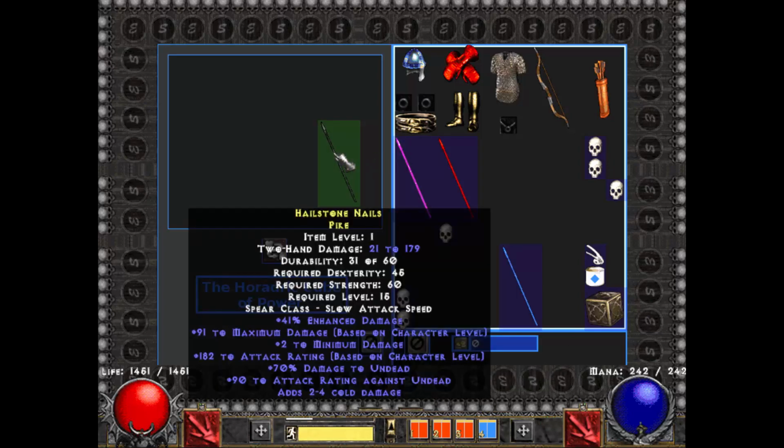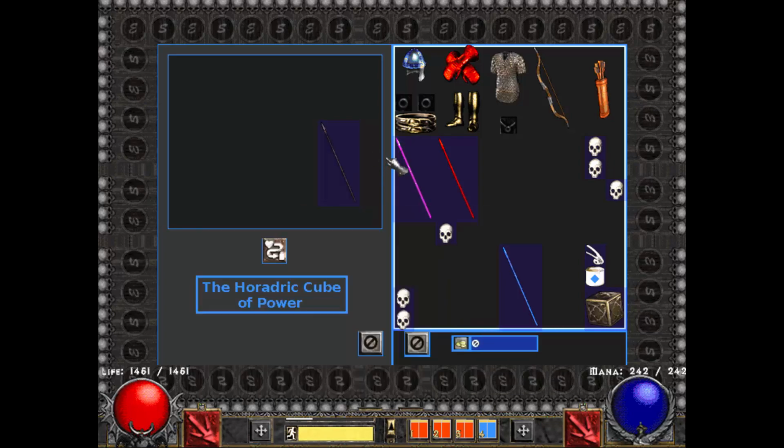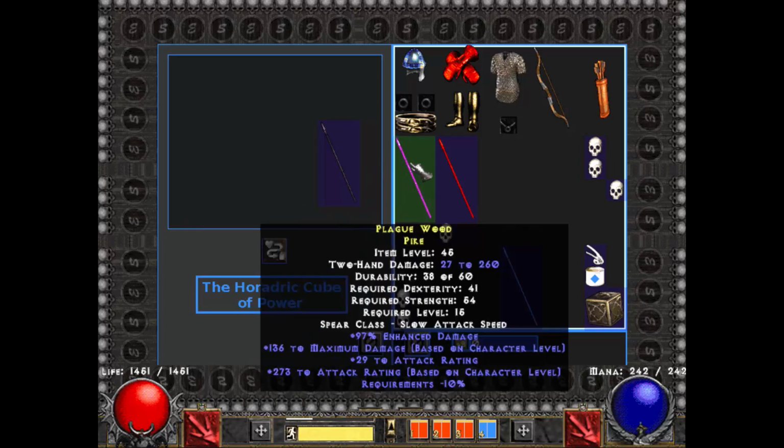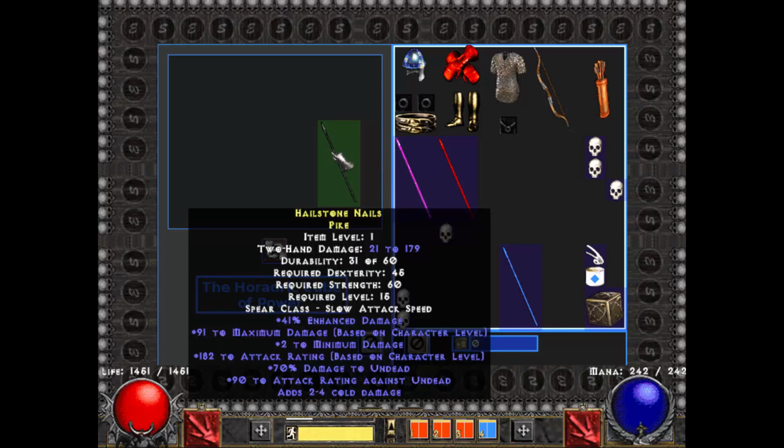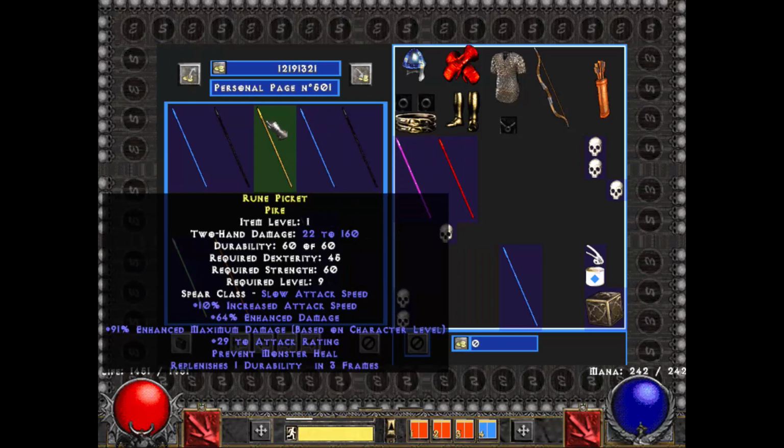This one, it just doesn't do as much damage to undead. Attack rating against undead, and then the cold. Because we're looking for an upgrade. If it would give leech or something, it would have been an upgrade. Yeah, I don't know. We're going to have to figure out. Maybe we'll keep that one for now.